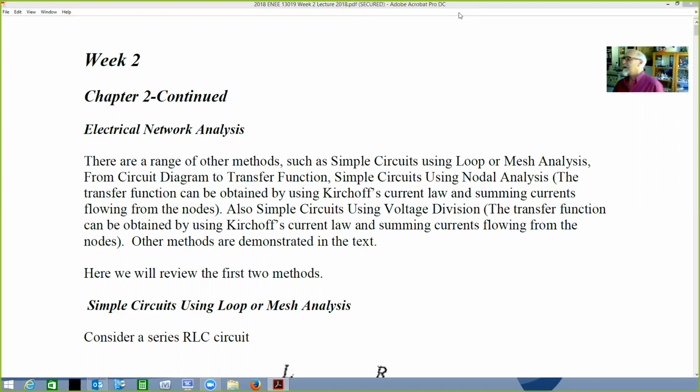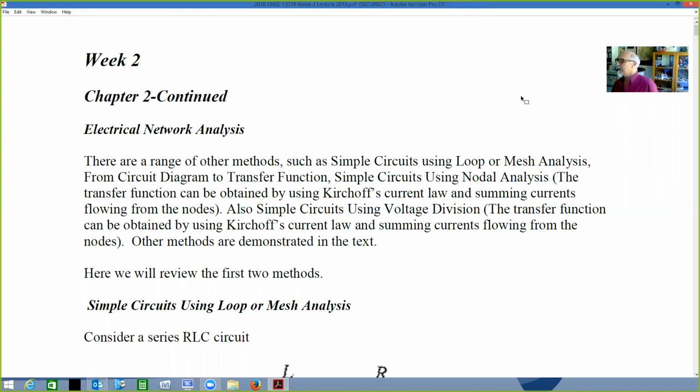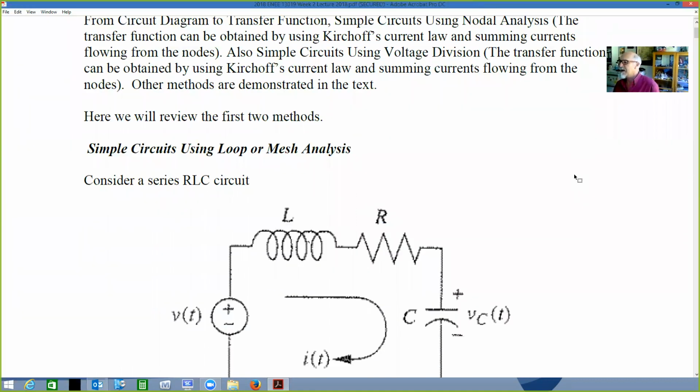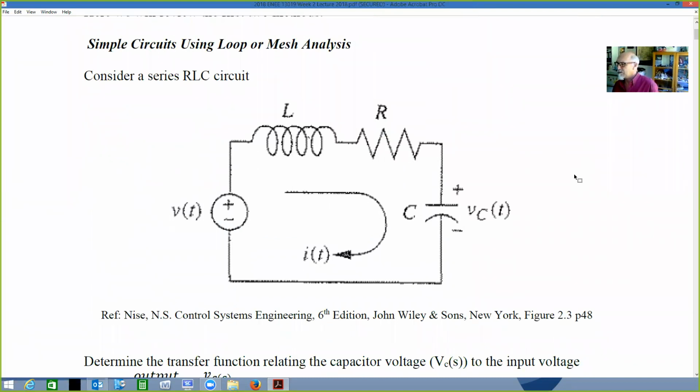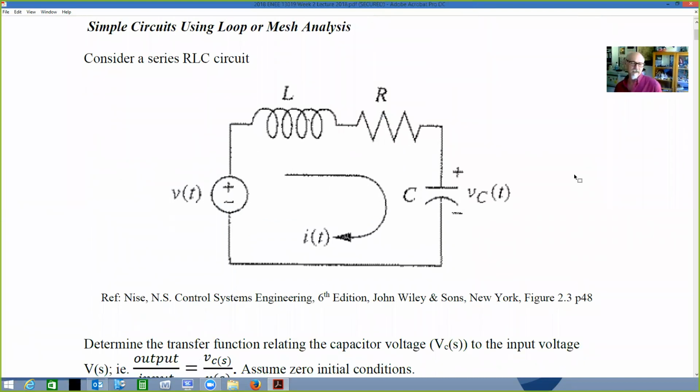Okay, so let's start off with some relationships to simple circuits. Now, when you're analyzing circuits, it doesn't matter what form of circuit analysis you do. Again, it's really up to you. If you want to do mesh analysis, loop analysis, nodal analysis, whatever you want to do, as long as you mathematically demonstrate what you're doing, that's the key thing, then there's not a problem.